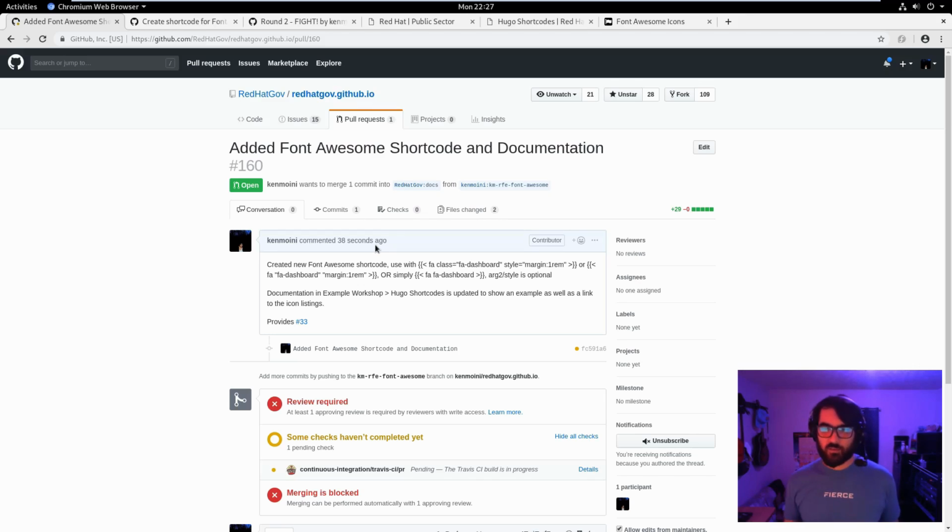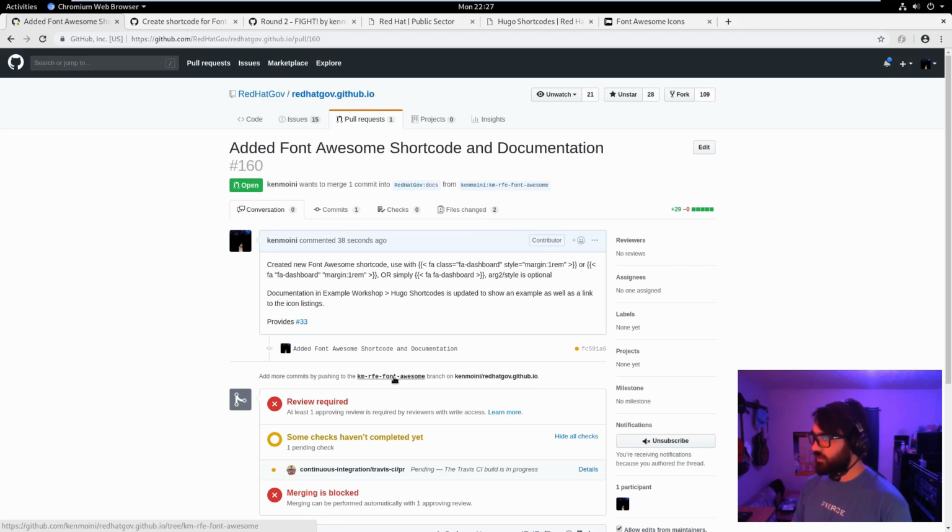Now, on the other side of that, if this isn't already in the mainline source, how do you view it? How do you preview the changes that I have made? Great question. So what you want to do is come to the pull request and find out what repository and branch it's coming from, right? Excellent.